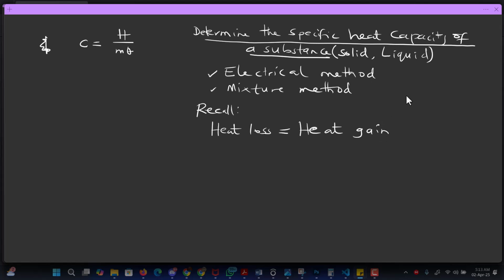Now let's take an example. Assuming you have a pot of soup that is very cold, you place it on your stove. Your stove will be supplying heat to that pot of soup, which means the stove is losing heat to the pot of soup. Then the pot of soup is gaining the heat. How do I know that it's gaining the heat? Because with time it becomes hot. That is how I know that this body is gaining heat. Your electric stove or gas cooker is going to be losing heat, or supplying heat, to this thing.